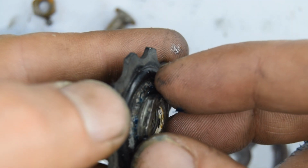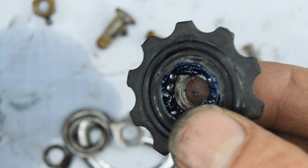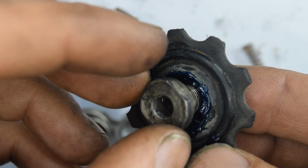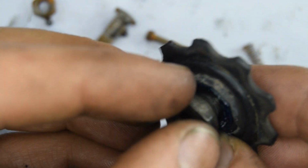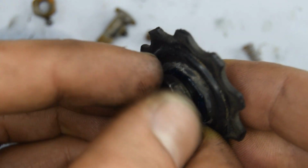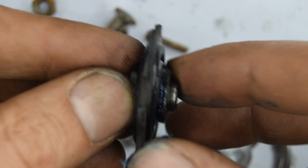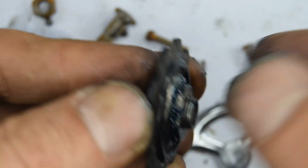There's a type of cone that goes on one side, and then you'll have this other one that's going to thread into the other cone, and then it's also going to thread into the jockey wheel cage. So let's thread this in. See how that feels. Maybe a bit too hard.